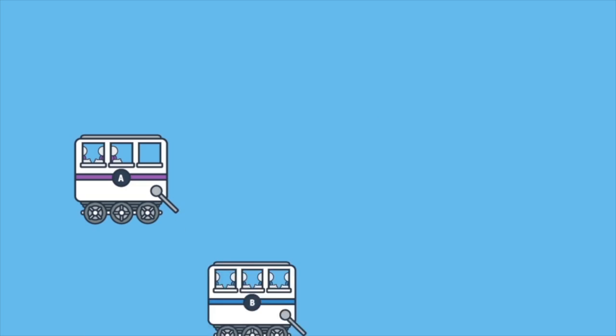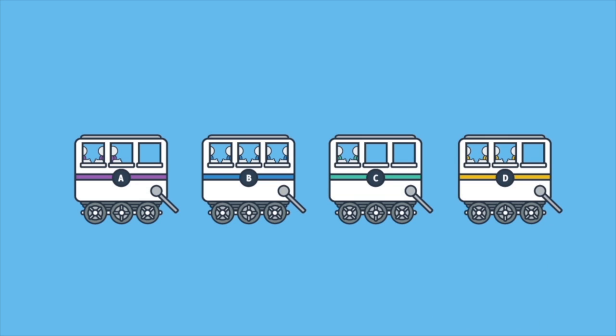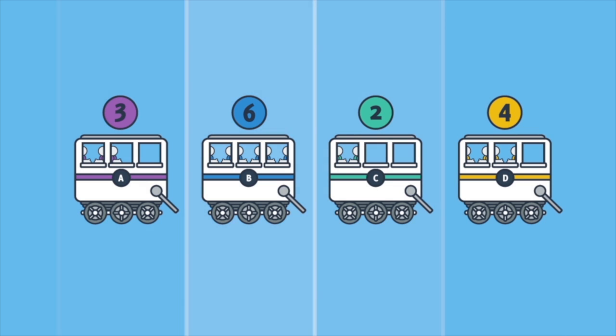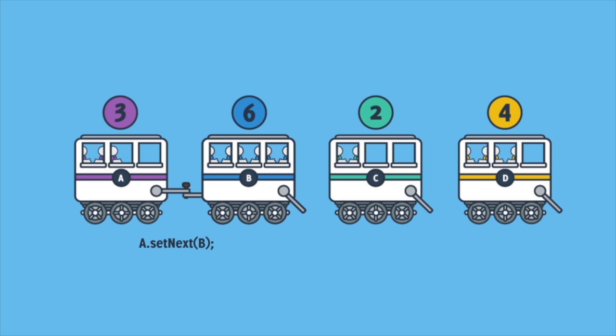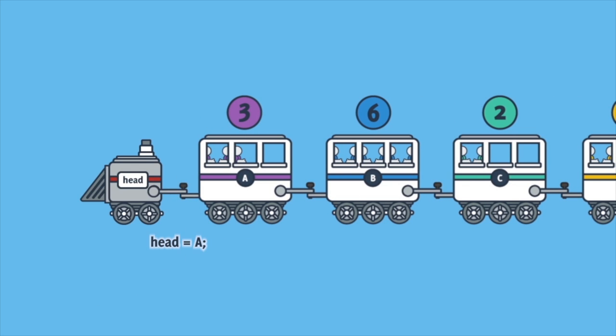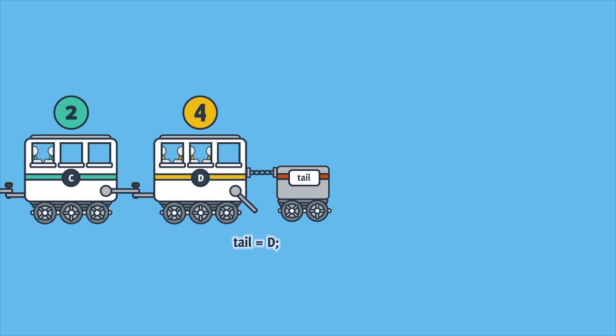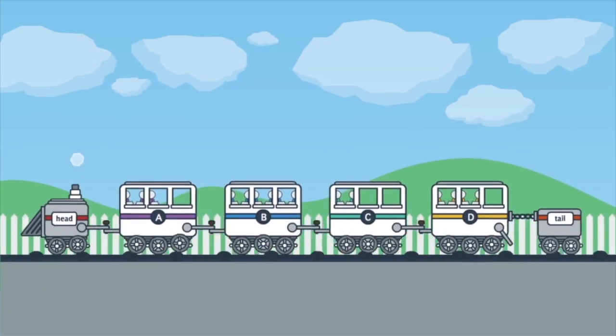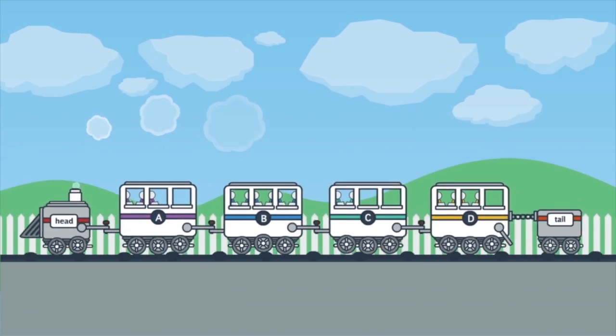In order to do this, you need to change the references of each node from null. This is a pretty simple procedure, but do bear in mind that the node itself must exist if you're going to change the reference of it. Let's set A's reference to connect to node B, B's reference to connect to node C, and C's reference to connect to node D. Right, so now let's create a head reference and link that to the beginning of the list. And also a tail reference to store the position of the final node in our list. So at this point, we have a fully completed list, complete with both head and tail references.